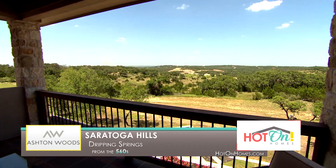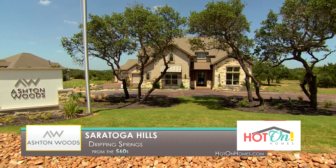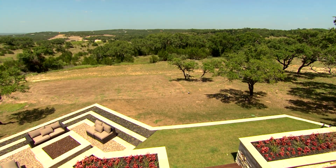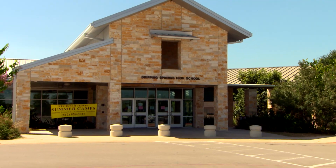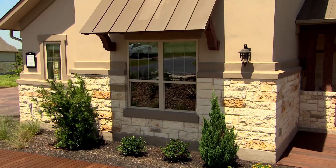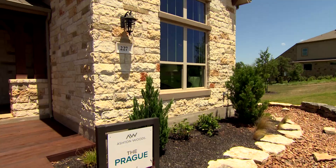Saratoga Hills is a brand new community located right on the edge of Austin and Dripping Springs. It's very unique because we have acre and a half home sites with hill country views. When I drive my clients through the gates of Saratoga Hills, they're really excited because they see oak trees and open large lots at one and a half acres. It's great to be able to offer such large lots right close to Austin. The schools are amazing — that's why I personally chose to have my family live here, because they are exemplary schools. At Ashton Woods Homes, we offer at least three different innovative elevation designs on all of our plans, ranging from all-brick four sides to stucco and brick or stucco and stone.